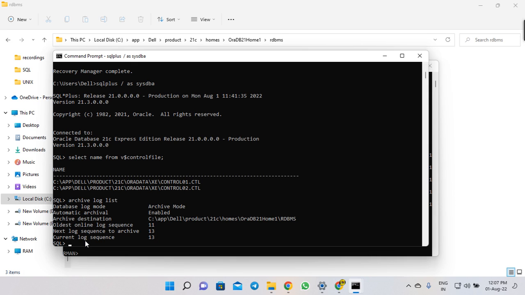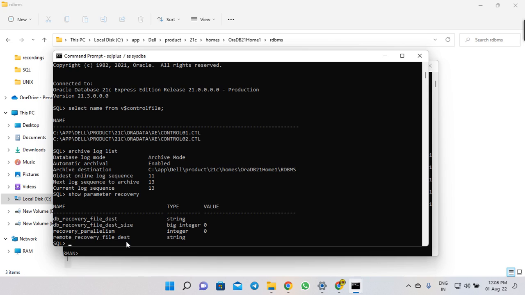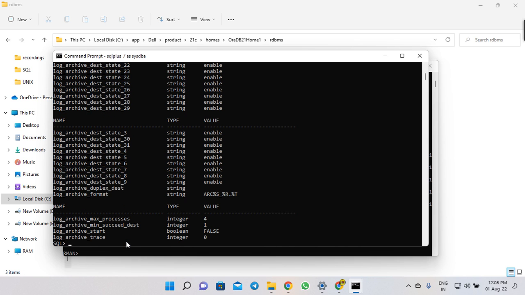Now show parameter recovery. Give enter. Then show parameter log_archive. Enter.